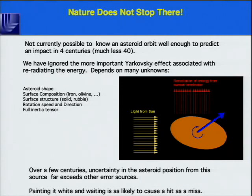Nature doesn't stop there. There's the Yarkovsky Effect, and that's a way to weed out people who actually look at the field as opposed to don't look at it, because when you start naming effects, oh yes, the Yarkovsky Effect. It's an effect where the light that comes in is absorbed by the asteroid. Now, the asteroid, like the Earth, is in a thermal balance, so the light that comes in and gets absorbed has to get re-radiated off, and it's in balance. Almost all asteroids are rotating. If the asteroid is rotating, the sunset terminator, if you will, is often hotter than the sunrise terminator. How much hotter depends on the direction of rotation and the material properties of the surface.